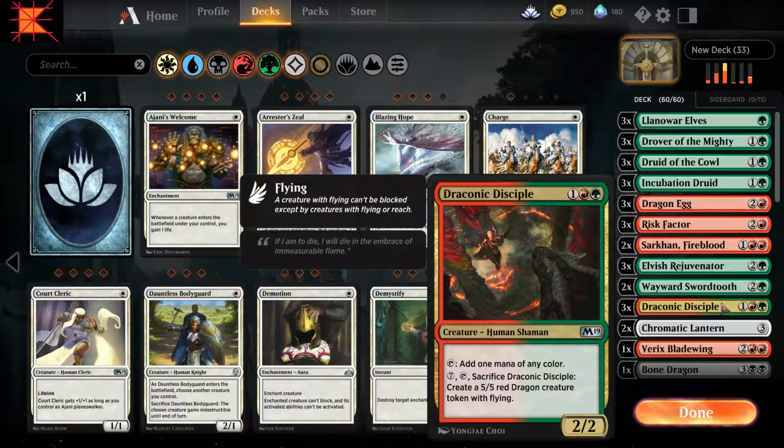Next we have Draconic Disciple. This is a 3-cost 2/2 Human Shaman. You can tap for 1 mana of any color, or pay 7 colorless, tap and sacrifice it to create a 5/5 red dragon creature token with flying.